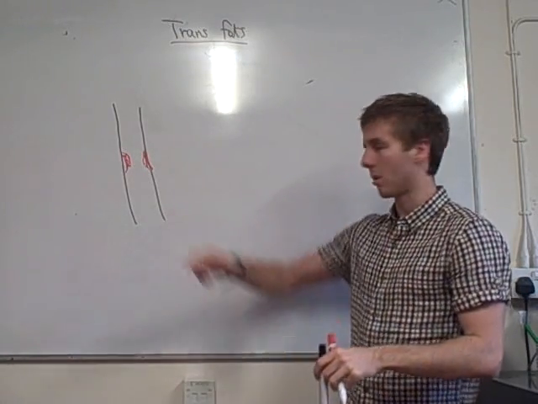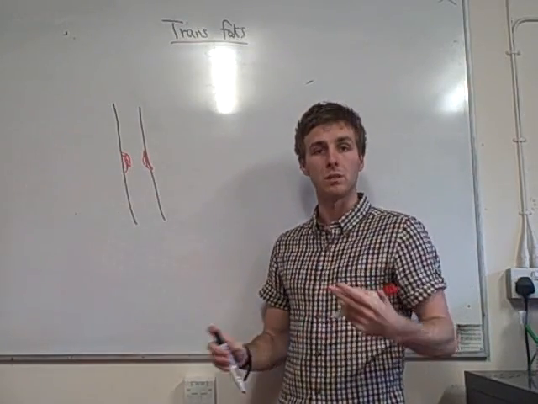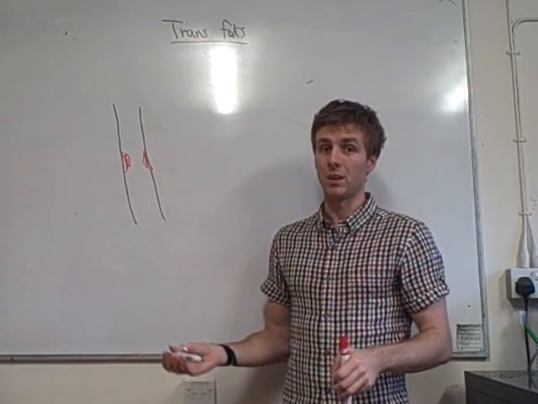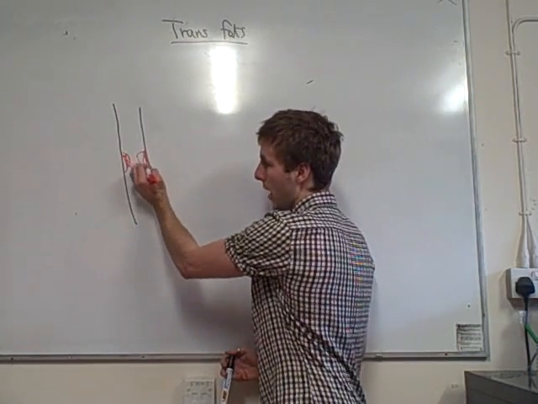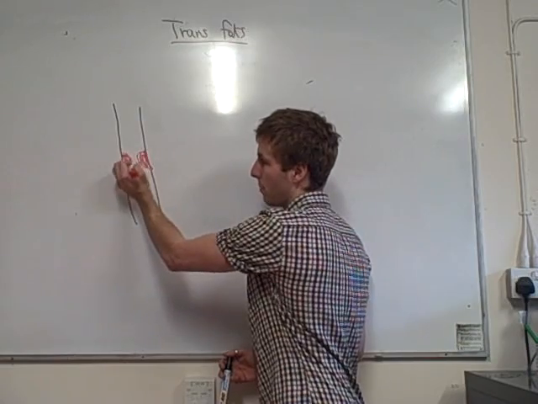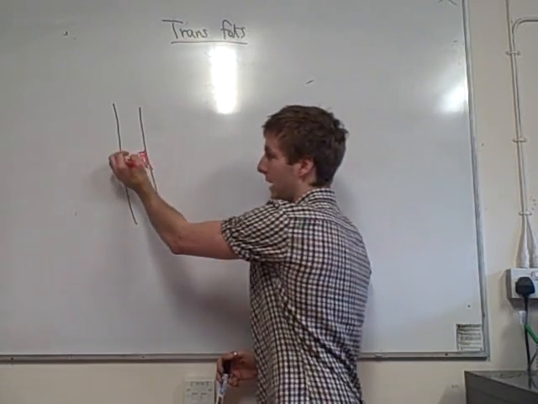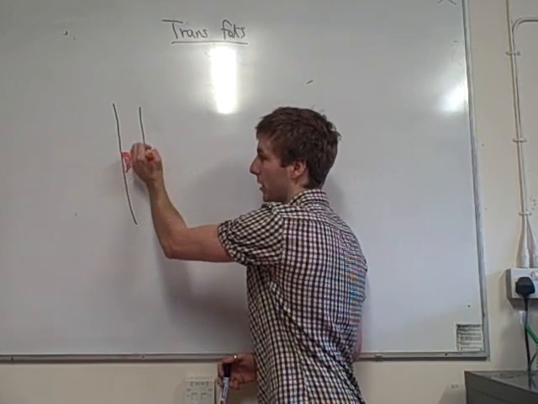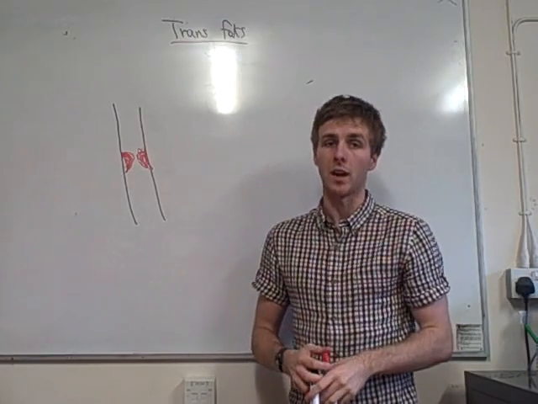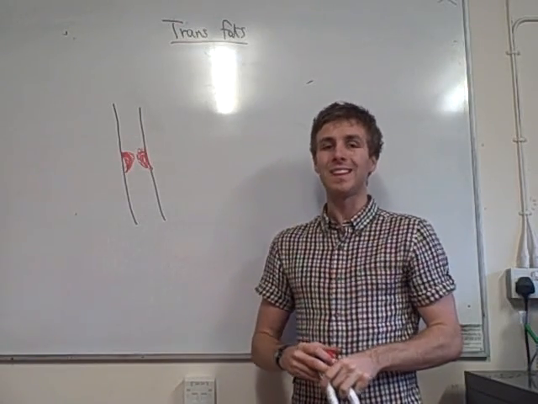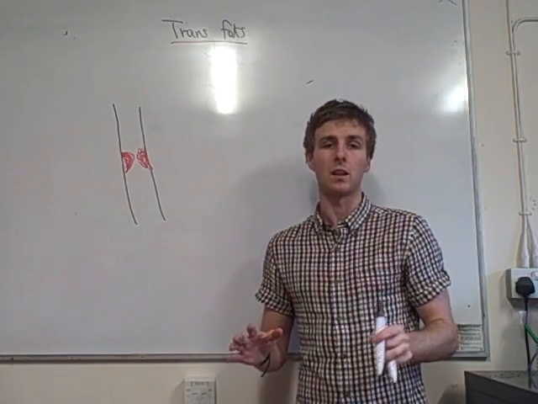Now imagine your heart's trying to pump blood through here. Because it's a narrower space, it's going to be a lot harder to do it, which is why fat people get really knackered after about 2 minutes jogging, if you ever see fat people jogging. Over time, this will build up and build up and build up, and it can, if you get it bad enough, actually almost completely block it, and then what happens is you get a blood clot, you get a heart attack, and you die. Heart disease is the biggest killer in the UK. Even more than cancer, it's the biggest killer.